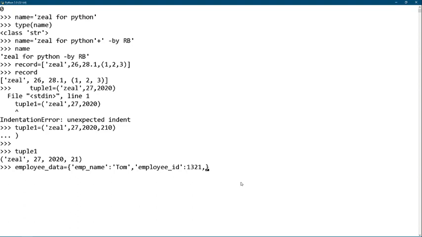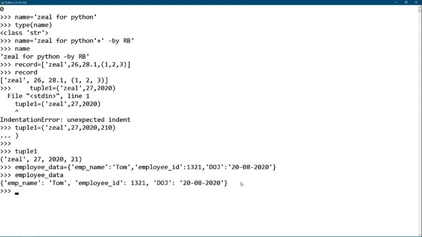Then I have date of joining as 28/2020. This is my dictionary. If I see how it is created, see, this is my dictionary.